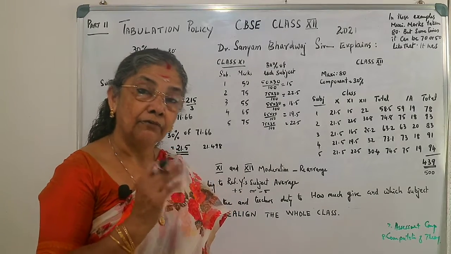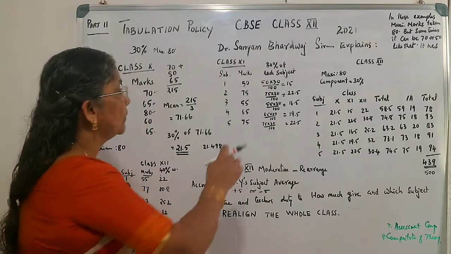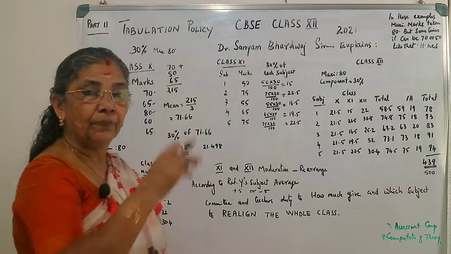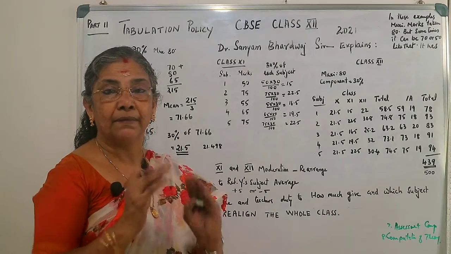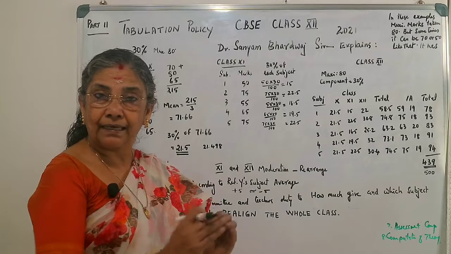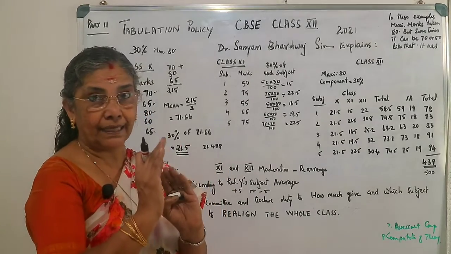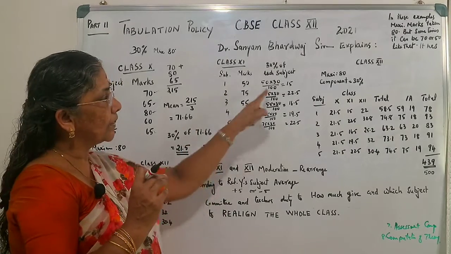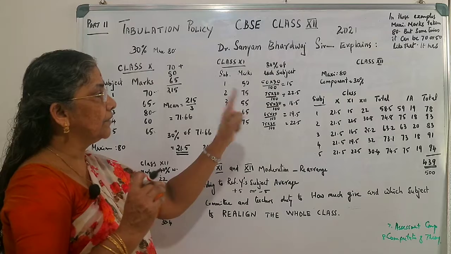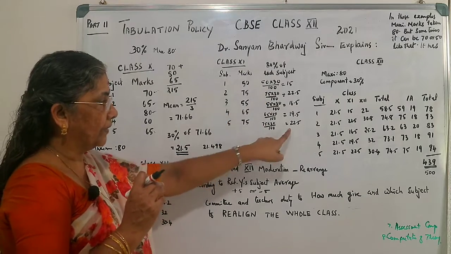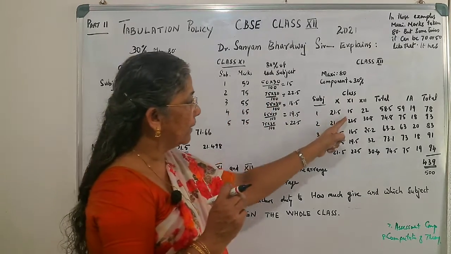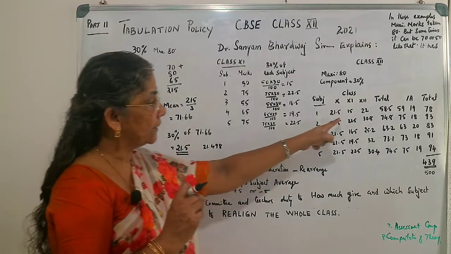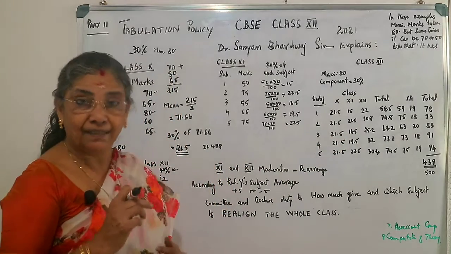What about plus 1? The final mark has to be taken into account. So for plus 1, 50, 75, 55, 65, 75 is written. As I told you, in these examples 80 marks is given as the theory paper for easy calculation, just to show; sir has given like that. So here 50, 75 like that we have to convert into 30%. How to convert to 30%? I have written here 50 into 30 divided by 100. We get this mark, and we carry it forward in the whole mark list. This is the way we have to allot the marks.